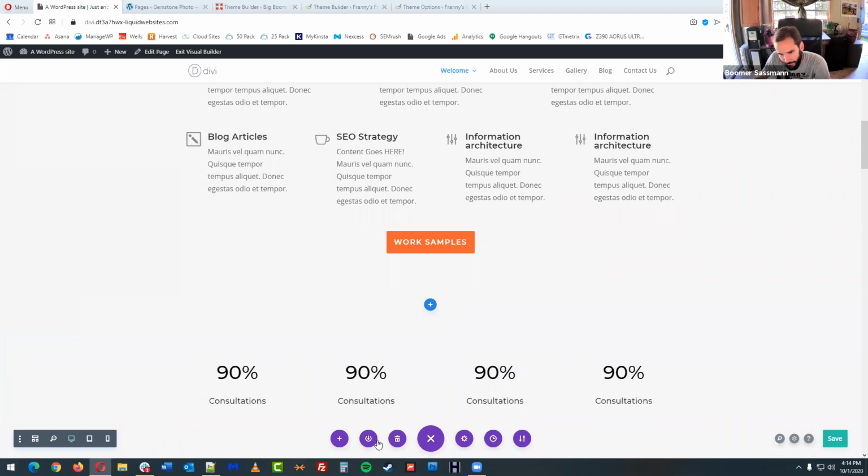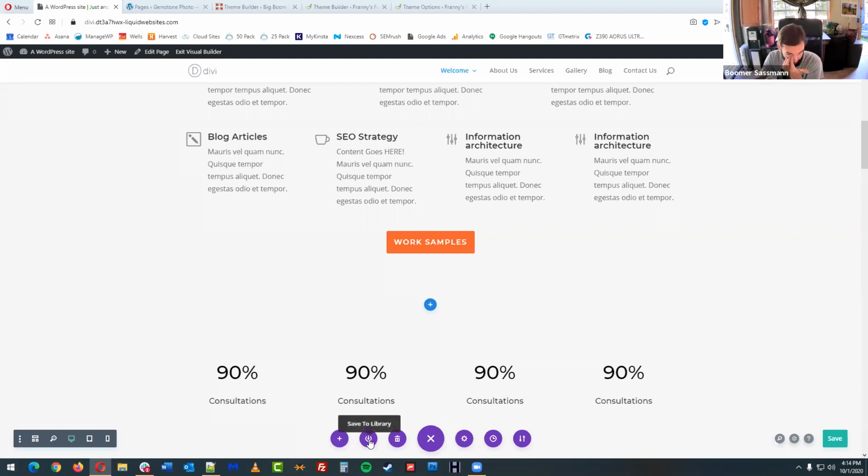And then last, before we jump away, is this bottom section. This plus sign is going to let you load items from the library. So Sherry asked a question about where's the library? The complex answer is it's stored in the database, but that doesn't make any sense. The more appropriate answer is you can load things from the library a lot of different ways. Here's one of them, where you could load an entire page, you could load a section, a row, or a module from that level.